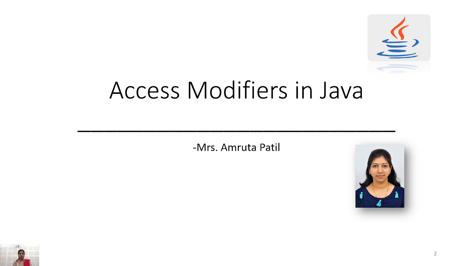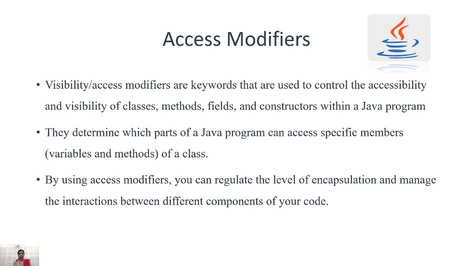I'm Amrita Oti and today we are going to see access modifiers in Java. In an object-oriented programming language, there are different access modifiers. That means whatever data members and methods we are using in the class have different access modifiers, that is, different visibility of those methods or data members throughout the classes or the objects.